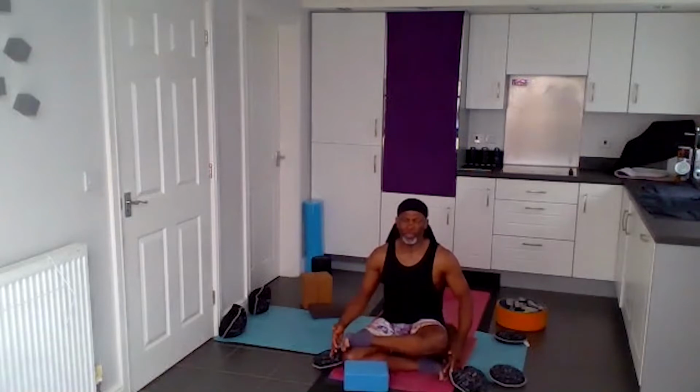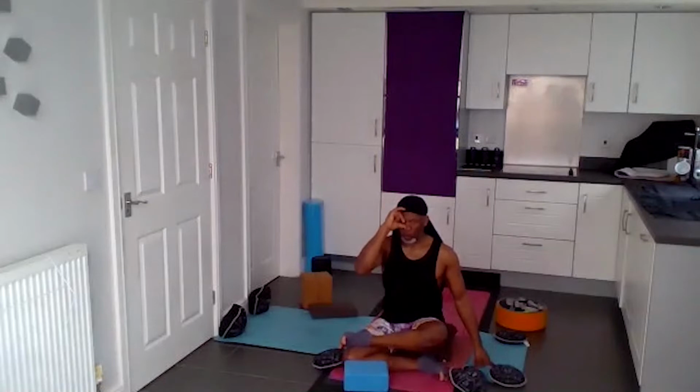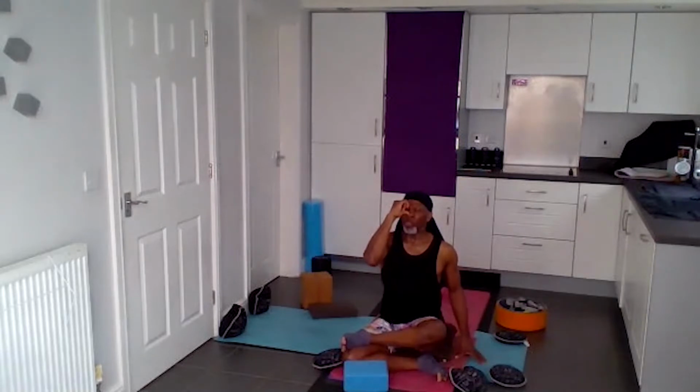Activate your feet, spreading the toes, the ball of your feet is spreading. Hold the first two fingers down with your right hand and use your thumb to block your right nostril. Inhale through left nostril for 10. Block both nostrils, hold the breath for 10. So your feet are active and feel the connection that you're making with the earth, the sensations that are coming up for you. Exhale through left nostril for 10.